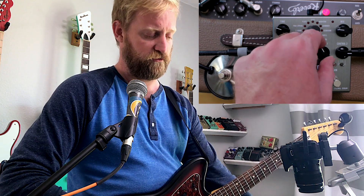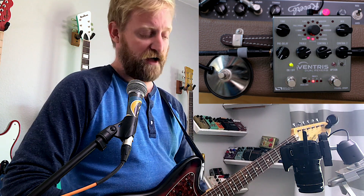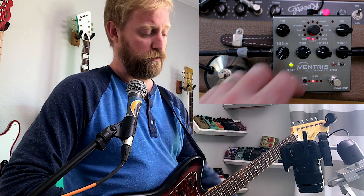As far as control one goes, I actually reassigned that knob to be the output control. I'm not sure what output means exactly, but it seems to be like a different kind of mix for the drip signal or the reverb signal — I was trying to find a way to lower the volume difference. It's like an independent wet control, so I can get all the way dry and get more wild or conservative with how I mix that in. Stock, it's a low-end control — kind of a bass control — but I find I don't really need that live. Having the output is much more useful for me to find a mix that works.